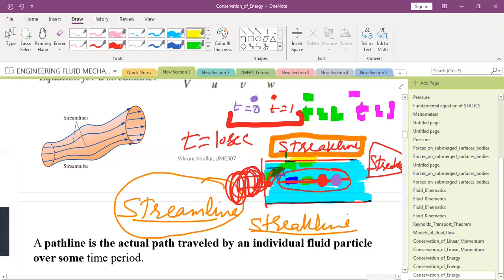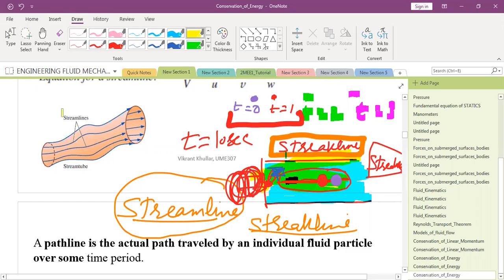So now this is the streamline, but the streak line will be defined by both of these, because this is also what has passed through point A. This combination is called a streak line, but only these lines are called streamlines. So streamlines only define the instantaneous picture of the flow. Streak line defines the picture of the flow as a function of time. Are you clear? Any doubts to anyone now? No, sir.